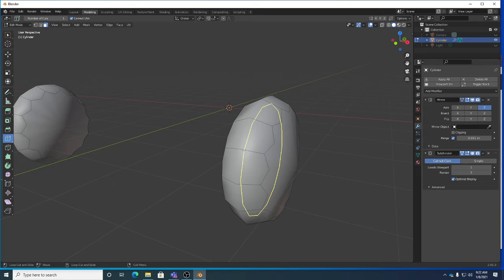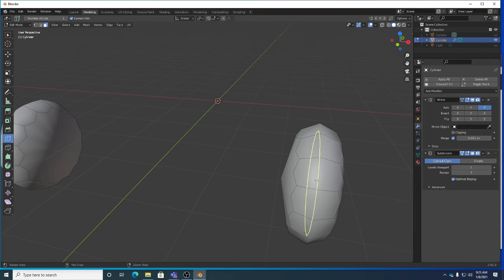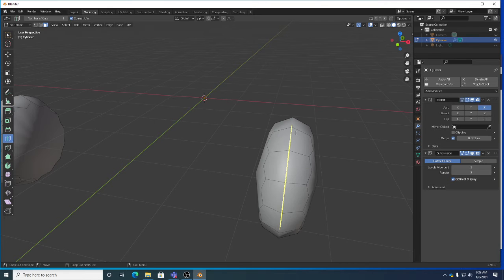That's why we like quads quite a bit. Remember, quads are really important. So some of this I'm repeating for you guys a little bit because we have a couple of new students that have never done this or need a refresher. And guys, it never hurts for you to get refreshers on this too. Even though occasionally n-gons and triangles are not going to kill you and it's okay to use them, we really, as modelers, prefer to work with quads most of the time on most models because they just work the best, and are the most predictable in many important ways. And one of those ways is adding loop cuts in a predictable manner.